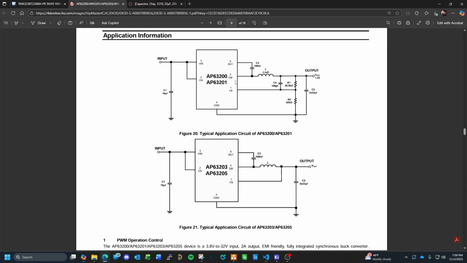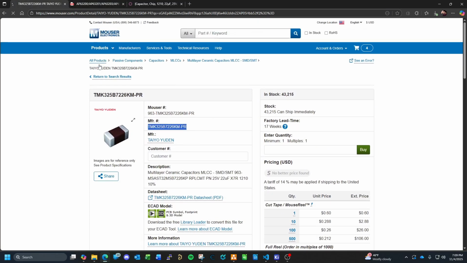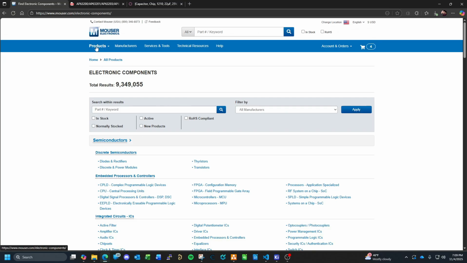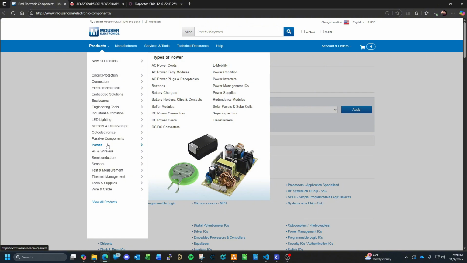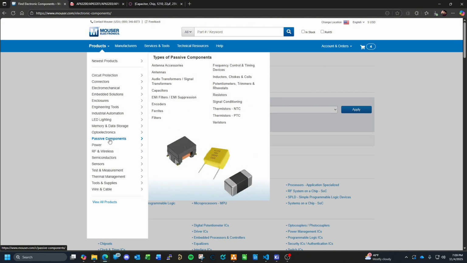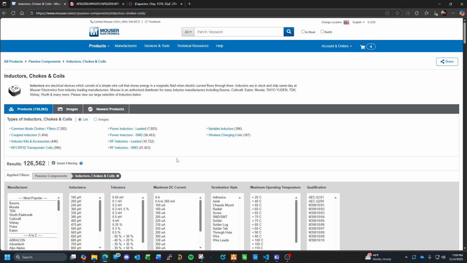Now we need to find this little inductor, the 2.2 microhenry. So we will go here, products. Inductors, chokes and coils.